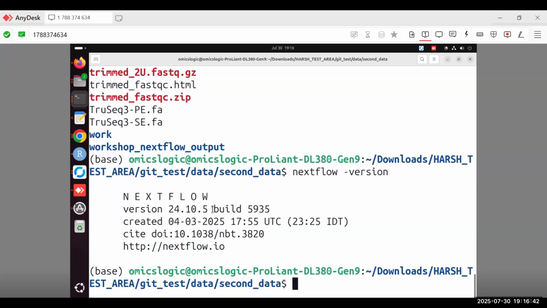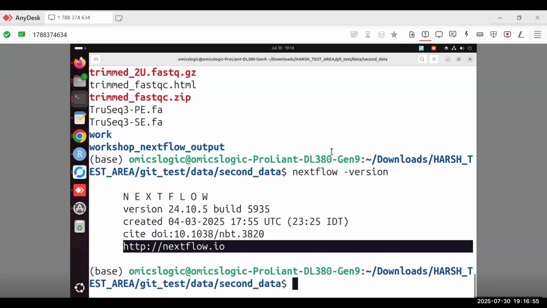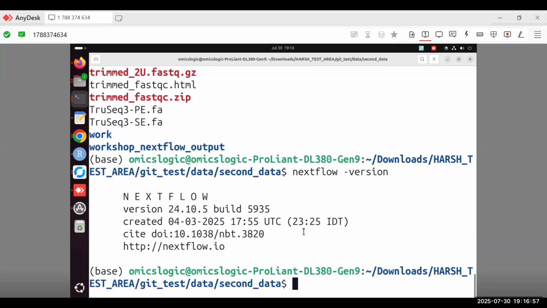Okay, so here you can see my Nextflow is downloaded perfectly, and you can see the version here, the date it was created on, and the citation, and they have given the link using which I downloaded my Nextflow tool. If someone is trying on their system, please try, and if you face any issue, just let me know.